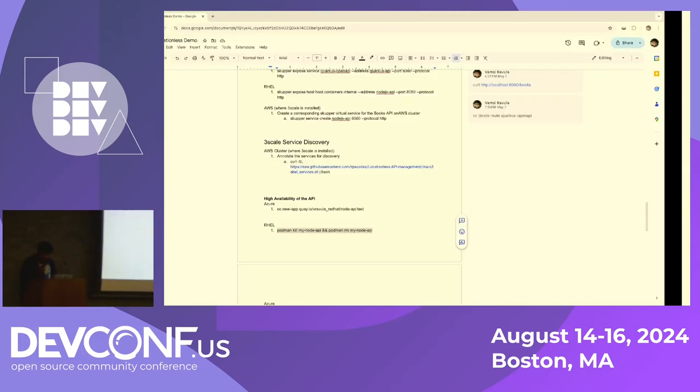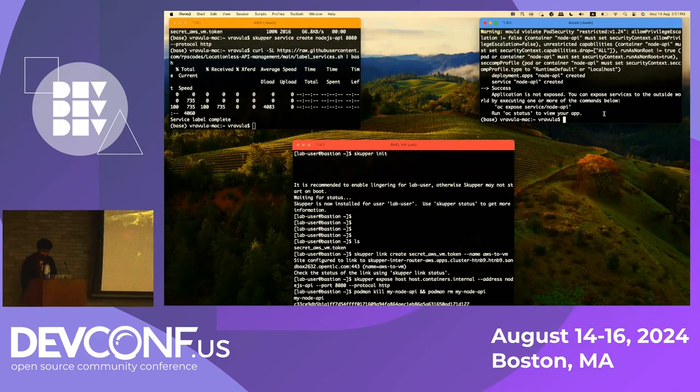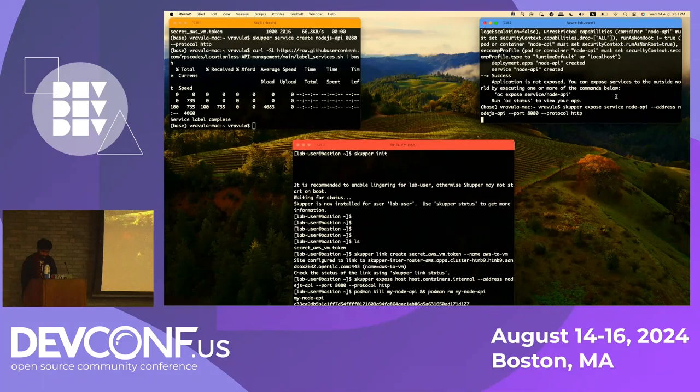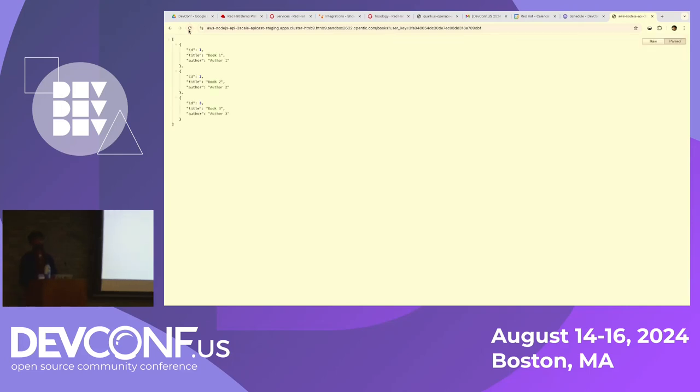So what I'm going to do is the skupper expose command. I'm exposing the Node.js API on my Azure environment with the same name on the network so that the API gateway wouldn't realize what is happening, right? It thinks the service is down, but when we introduce it with the same name, the service is back up. And we should be able to go back and see our API is back up, right? But again, it's in a different environment coming up. If they're simultaneously present, and if one goes down and another is live, the API gateway wouldn't even realize something went down, and Skupper takes care of this automatic load balancing and failover.